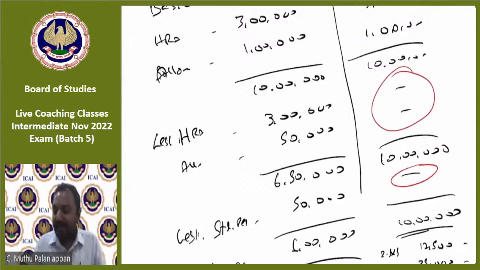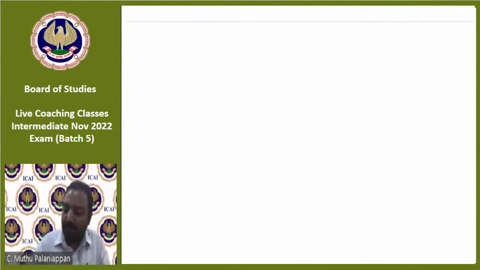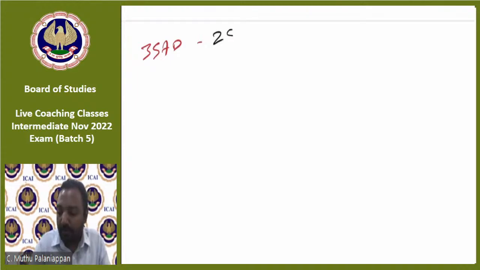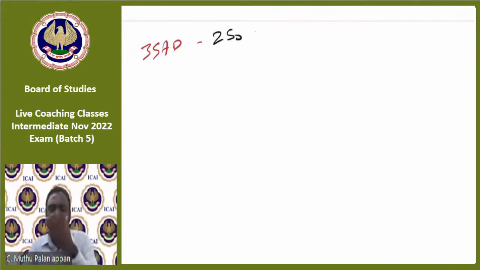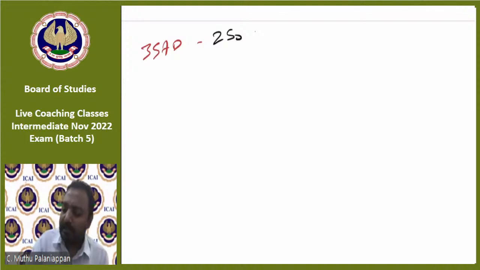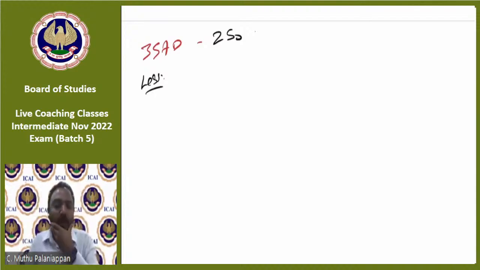So Pooja, alternate minimum tax. I'll give you another example. Let's say I am having a business under 35 AD. In 35 AD, I have made profits of 250 lakhs. We'll just keep it as 250. Now, I have purchased a capital asset. We all know that when you have a capital asset in 35 AD, it is eligible for 100% deduction. So let's say I have purchased an asset.